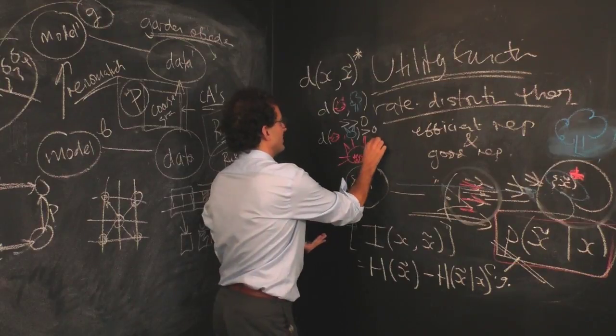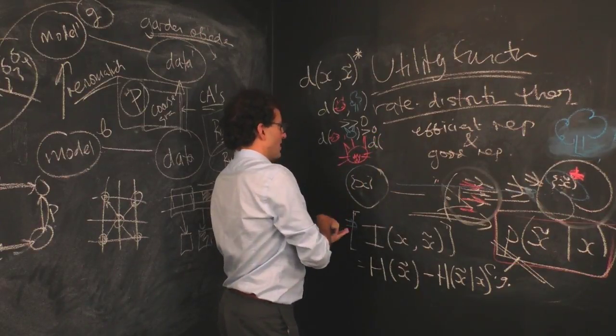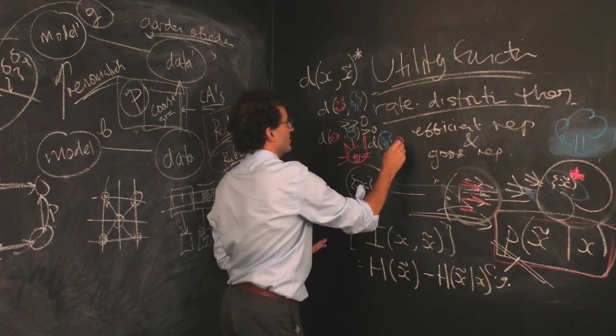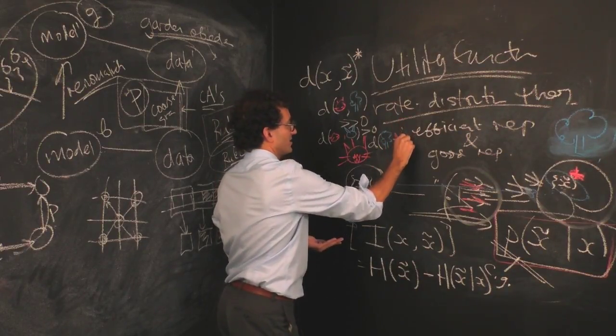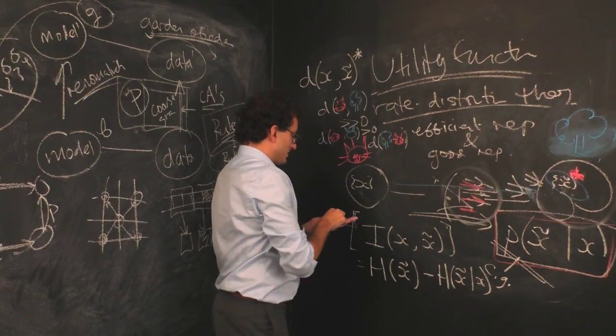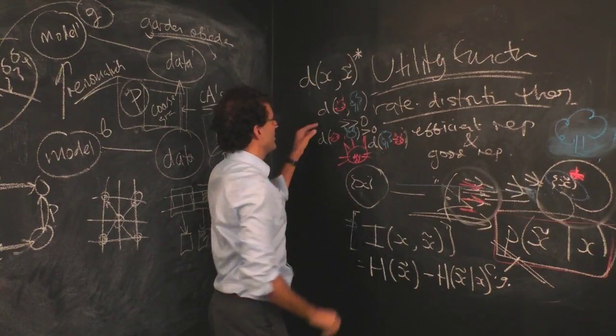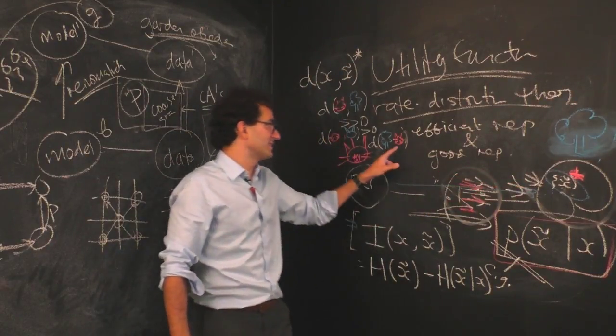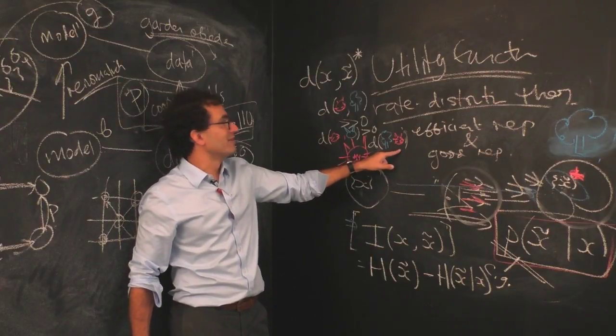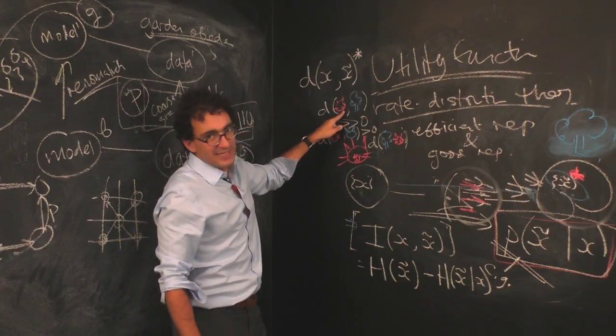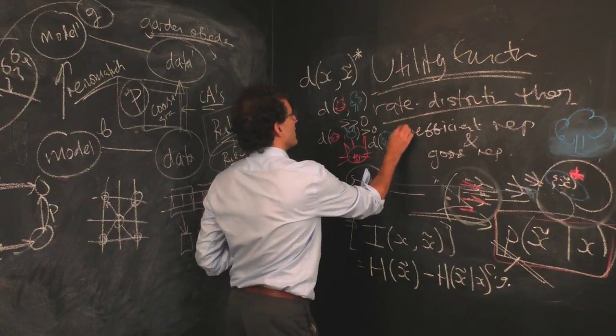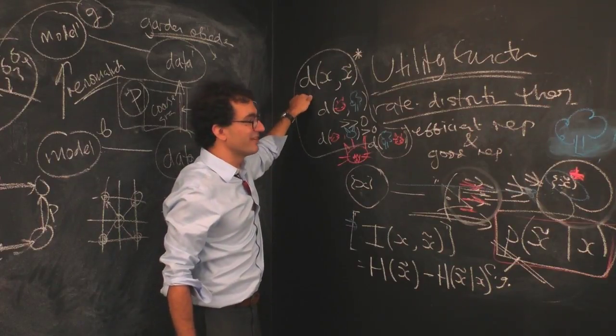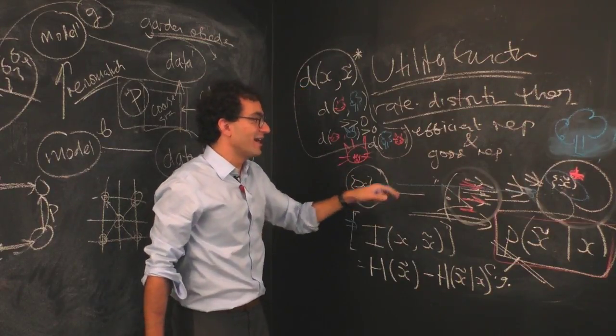And just to give you another example, the distortion measure need not be symmetric. So the distortion of thinking that a tree is actually a tiger, that distortion measure is not necessarily going to be zero, but it's probably going to be a lot less than the other confusion. In this case, there's a tree in the world, but your mental state says it's a tiger. Maybe you get a little embarrassed, your friends laugh at you. But over here, in this case, everyone's dead. So the distortion measure basically is something you fix from the outside. It's fixed by the world itself. And it tells you the costs of your coarse graining.